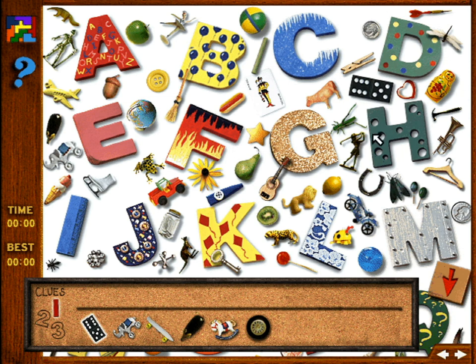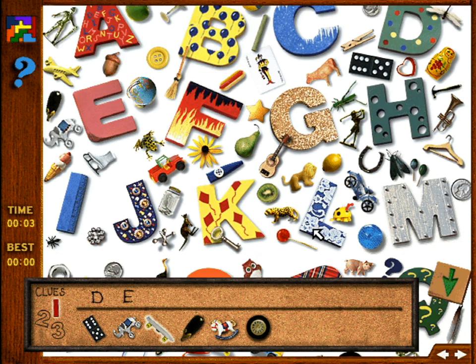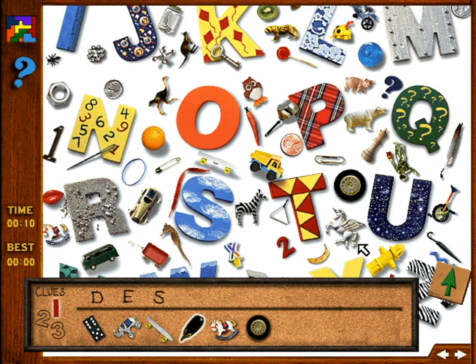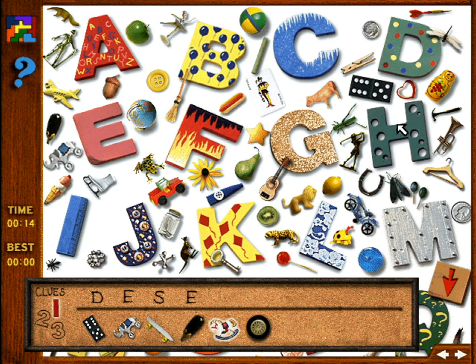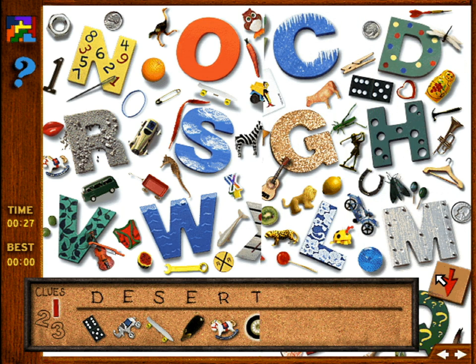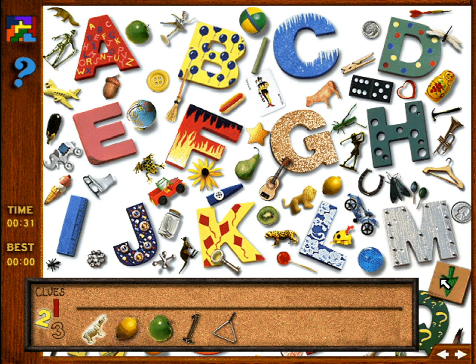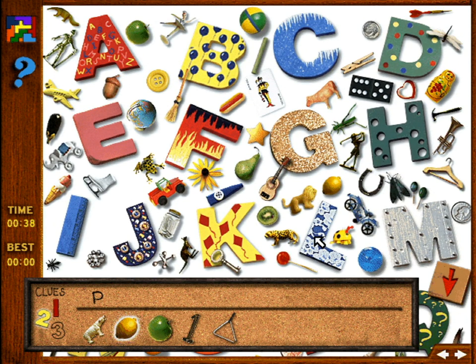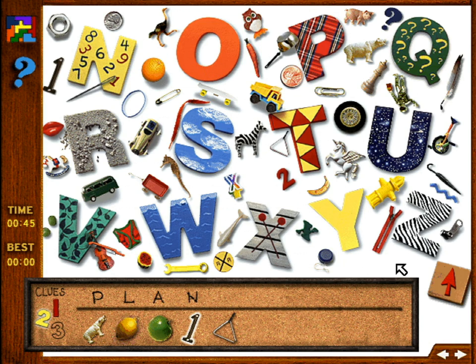Clue one. D, E, S, E, R, T. Desert. Clue two. P, L, A, N, T. Plant.